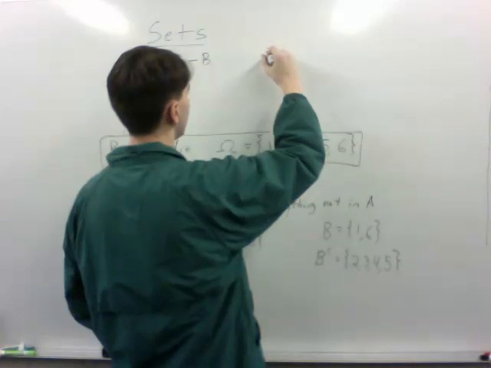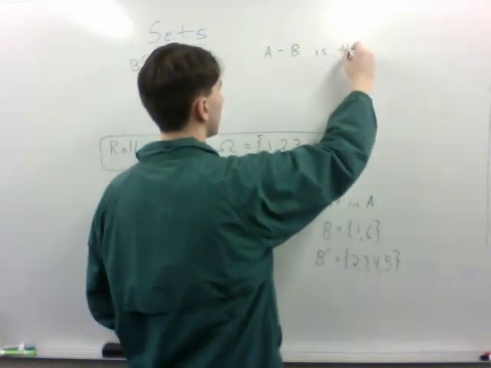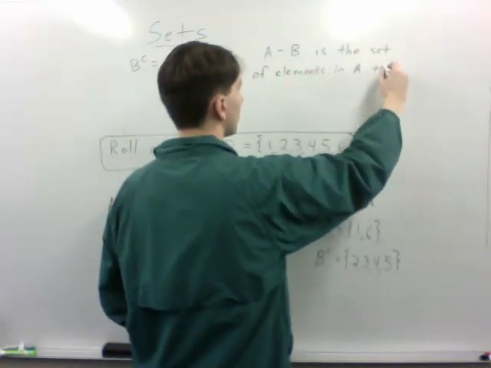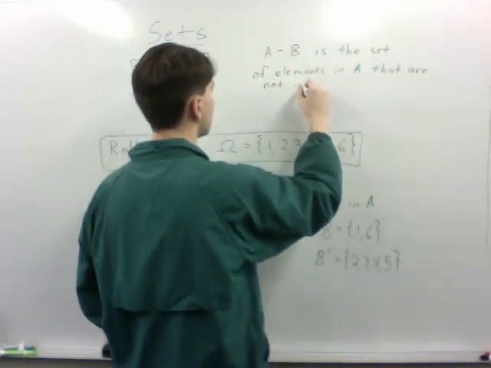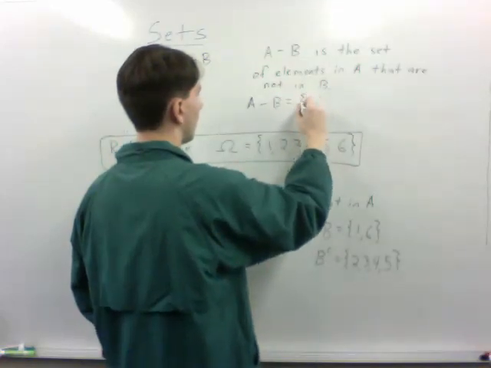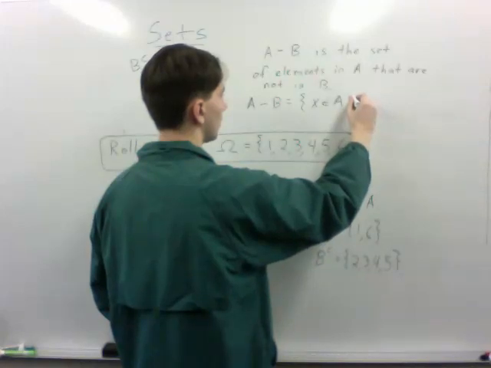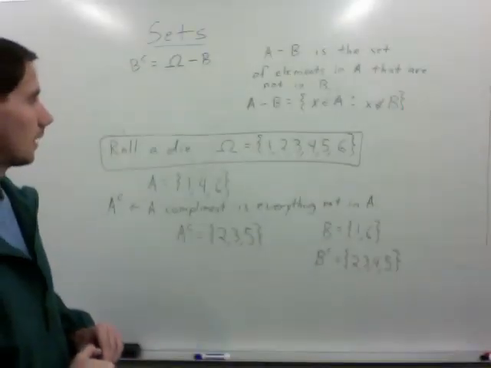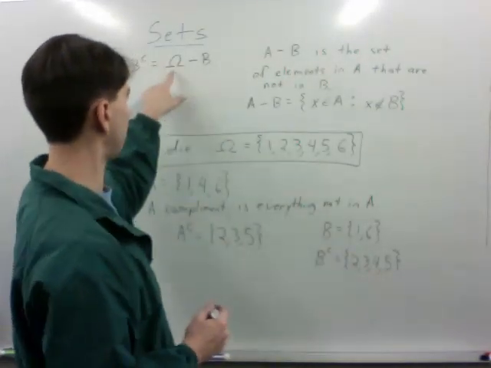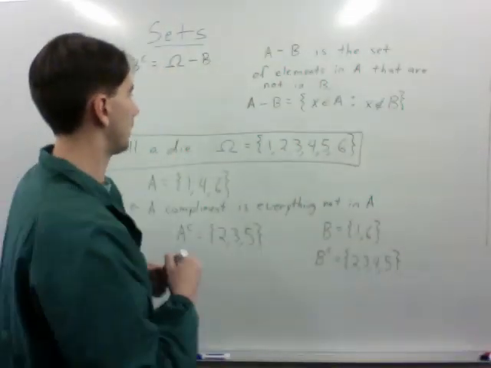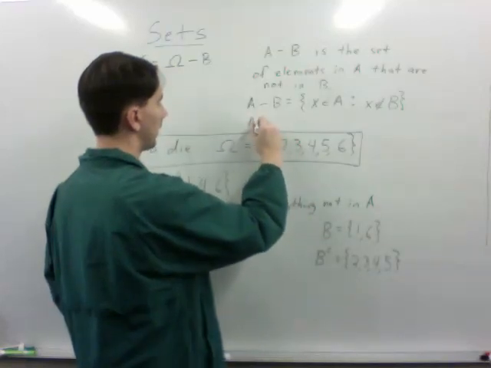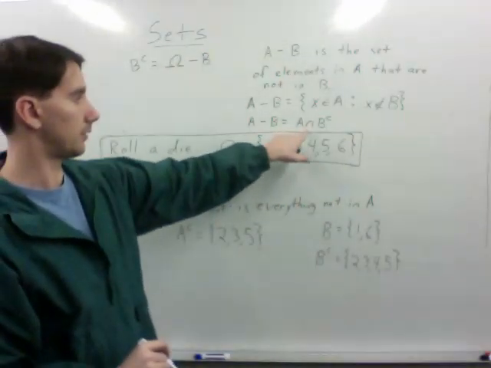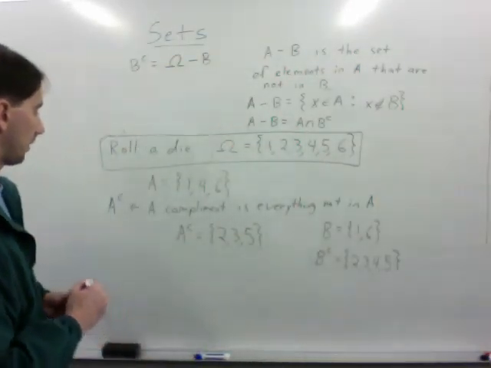And you can think of the set difference of A minus B as the set of elements in A that are not in B. So if we wanted to represent this in symbols, A minus B is the set of X in A with the rule such that X is not in B. So complement's just a special type of difference where we take the entire universe and throw out our set. It turns out always too that once we've defined complement this way, A minus B is the same thing as A and B complement. So the things in A and are not in B. So this is just a rule. It's always equal. If we go back to our example, what would A minus B be in this case?